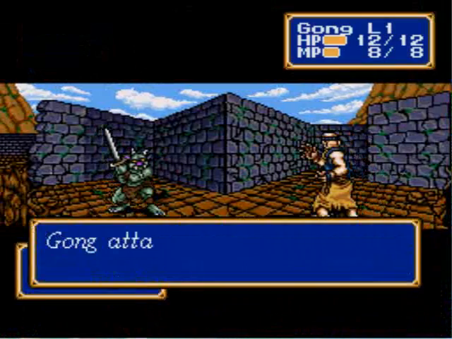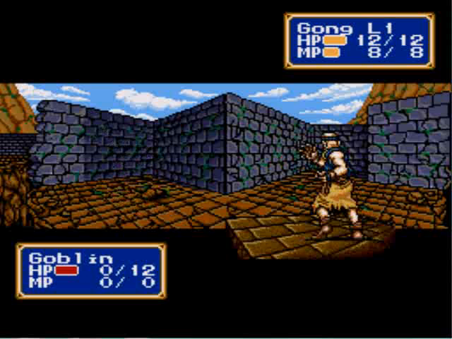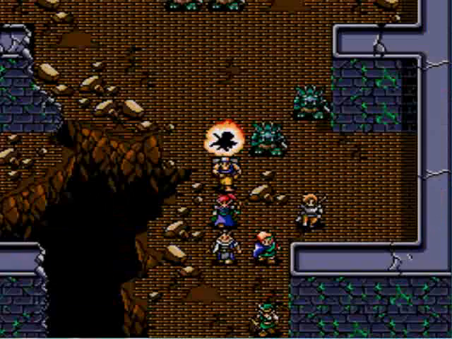Here we're gonna have Gong finish this guy off. Yeah! Only 2. Wow. Goblin is defeated. And after killing an enemy, you get coins.